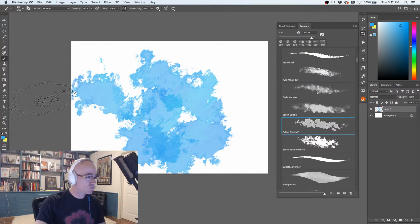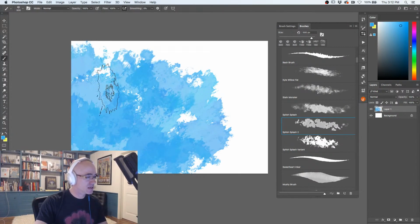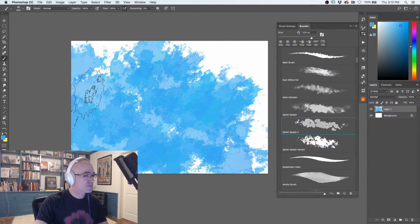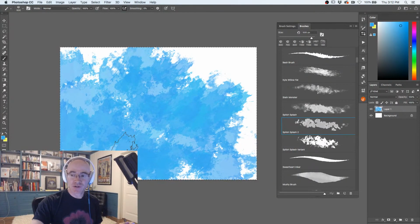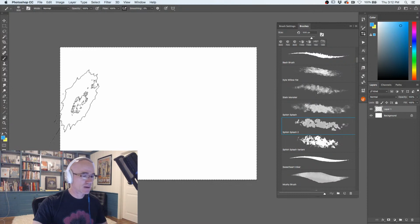Now this one has wet edges turned on, so you're going to get this cool overlay effect every time you paint a new stroke, right? And you're also going to get darker edges to every shape that you put down. Hopefully you can see that when I zoom in. Really good water effects for this brush. If you look at my Instagram feed, you'll see a painting I did of a surfer using just the Splish Splash brush for all the water, and then a little drawing of the surfer on top.